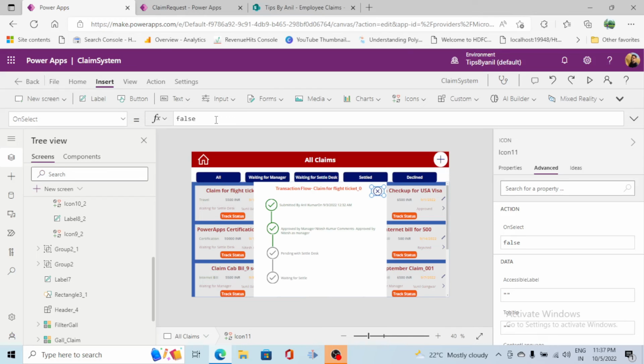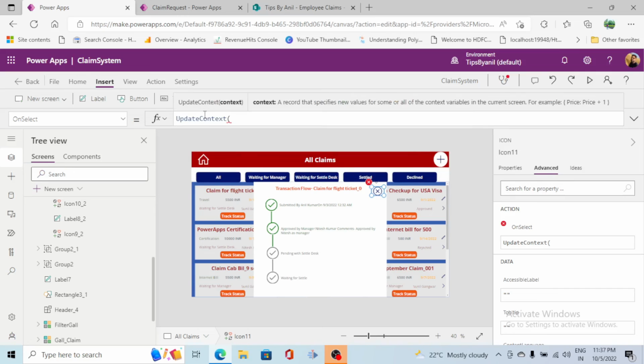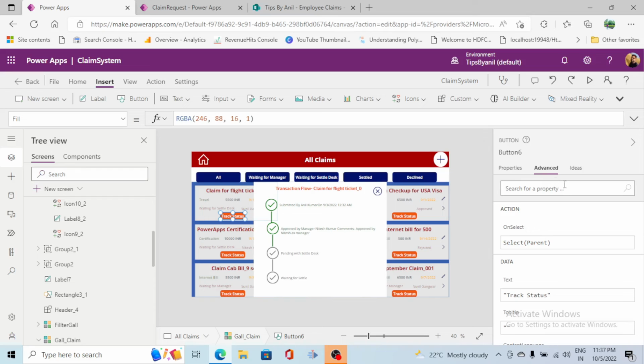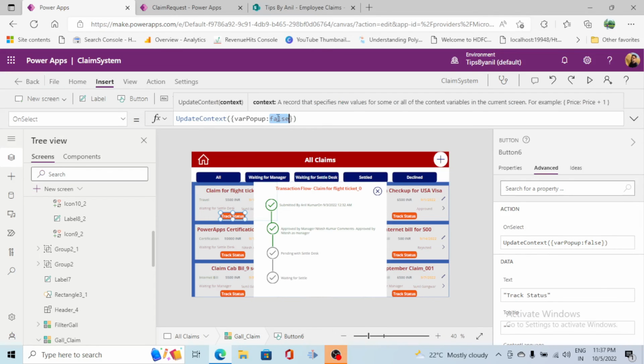On this cross button I will create a variable with UpdateContext, where popup equals false. And I will go on this button, select, that will be true.